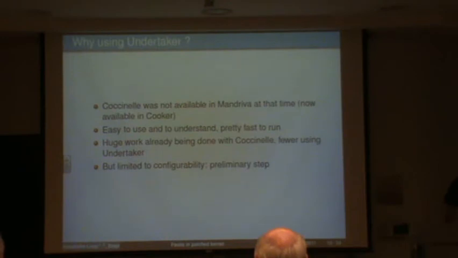I found Undertaker to be much easier to use and understand from a feedback point of view, because it tells you whether there is dead code or not, and in which file, so it's pretty easy to treat. It's pretty fast to run.